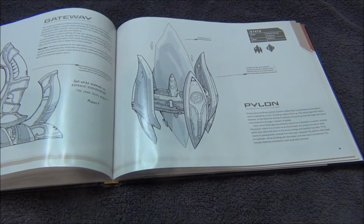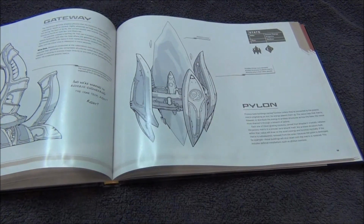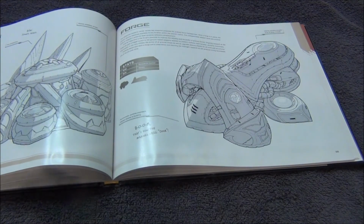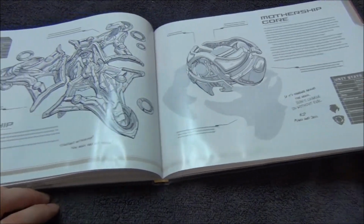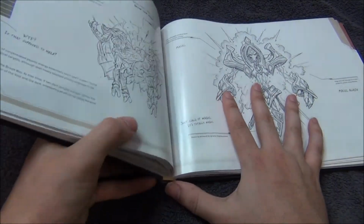just a nice blending of crystals, psionic stuff, advanced tech looking, not organic looking like Eldar stuff. Still very clearly metal and forged and whatnot, but just really advanced and just not looking like it operates like a normal building or piece of tech would. Really do enjoy it. The mothership and the mothership core. Some Dark Templar, some High Templar, an Archon, which everything according to this guy is magic.